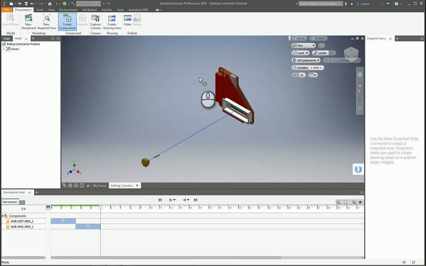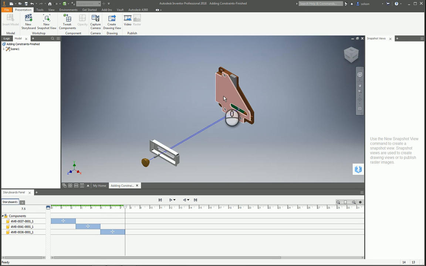So I'm going to go back to tweak components. I'm going to grab another element. Let me pull this out, let's say 8 inches. One thing to note here is in the dialog box, it's asking me how long each animation should occur. I'll show you some different ways to interact with that here in a moment. So I'm going to go ahead and say OK to this.